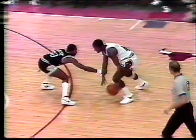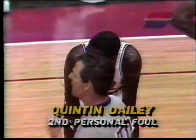Moore came up with the ball, tried to send it ahead, and he was fouled. Davey had no choice but to take him down. He stepped on his heel, I think, trying to get around. Let's take a look, Bill. There's the steal. Good steal. Watch him out in front. I think he tripped on his heel there, and down he went. I'd be surprised if they don't give a two-shot foul on that.